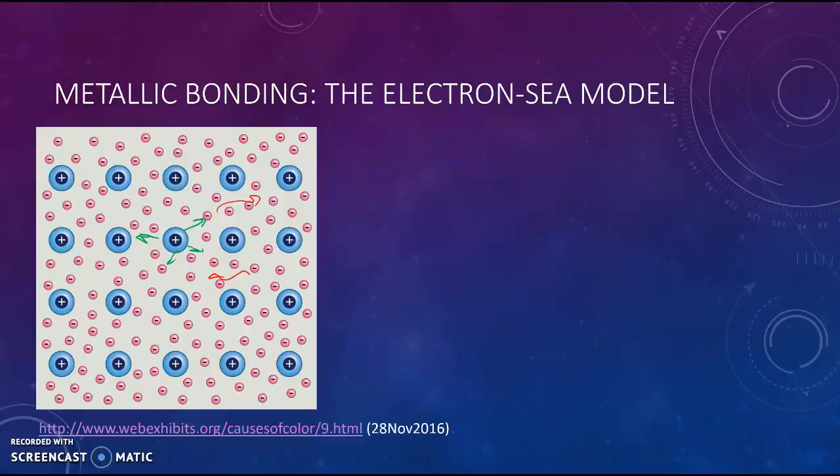And also the other thing that occurs is these cations form very orderly arrangements. So when we look at metals, it's actually crystalline. There's an orderly three-dimensional structure in the metallic solid. And this model of bonding, the model that holds all of these cations together, explains a lot of the properties that we see in metals.